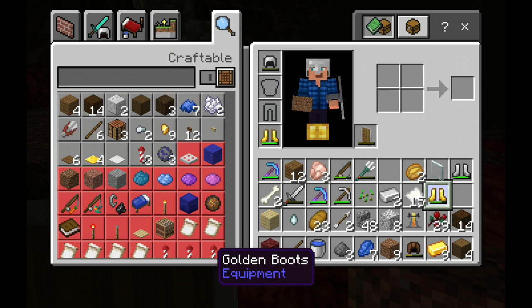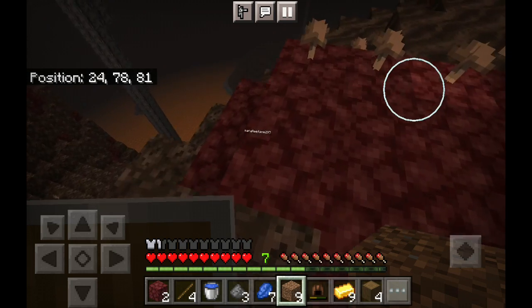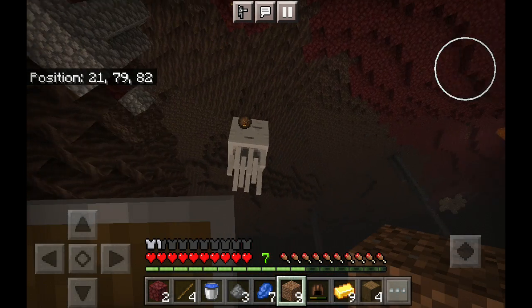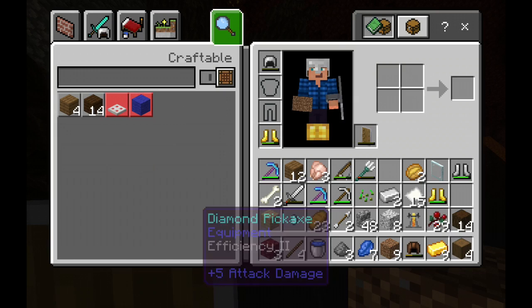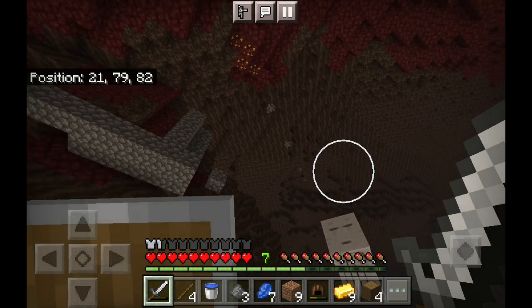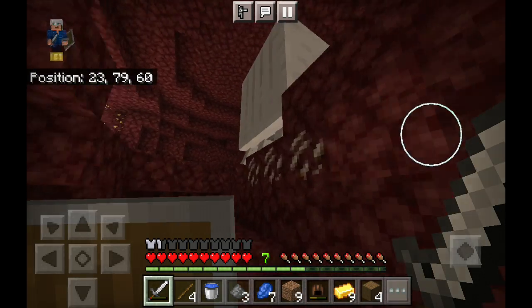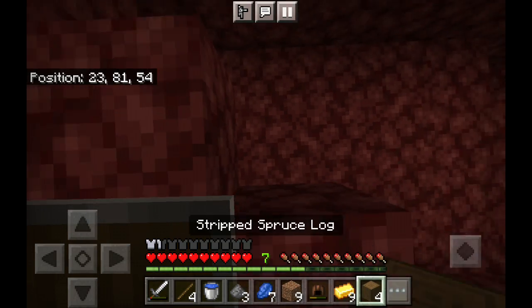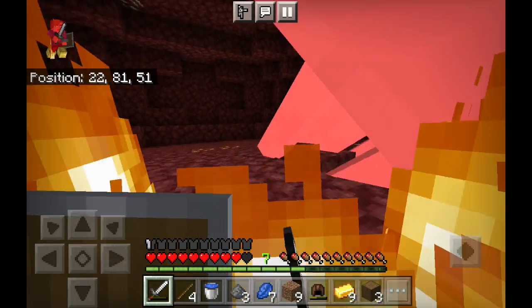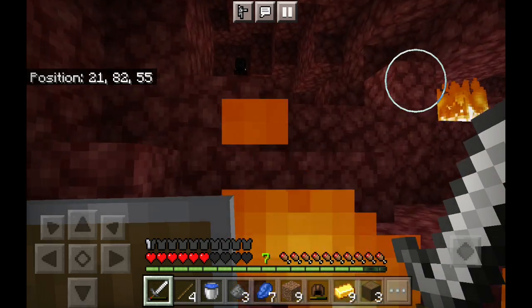Okay, I think that these gold boots are mine. Okay, he has efficiency 2 on his pickaxe. Dang, it's better than mine. I'll just have to switch. No, I'm just kidding. I'm not going to switch them. Mr. Ghast. Well, there goes all my armor. I want your pearls, Mr. Enderman. I want your pearls.